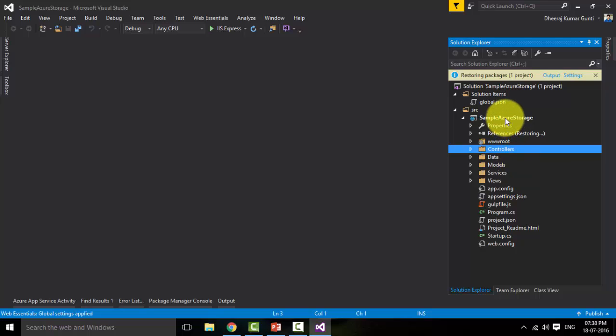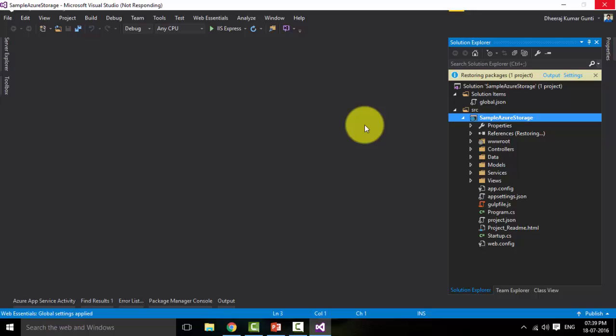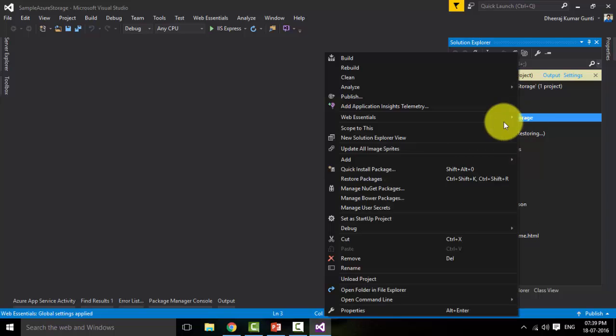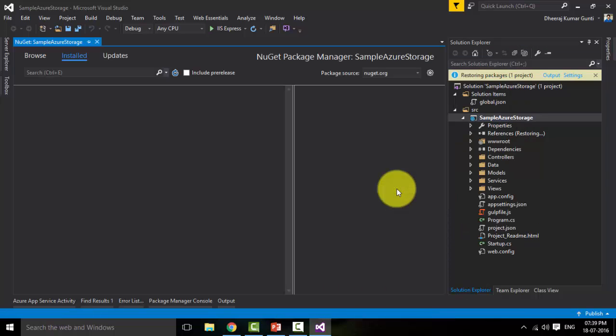So for accessing storage account or Azure storage, we need to include one specific NuGet package. So we'll try to include that NuGet package. Just right click on the project, manage NuGet packages. We'll try to browse. So we'll make it Azure storage.